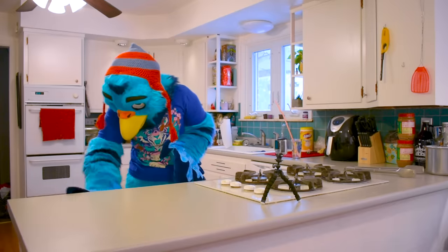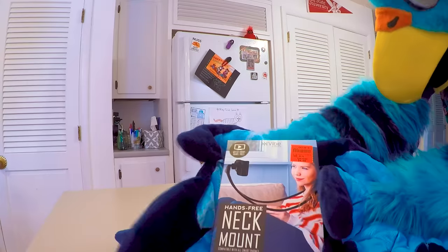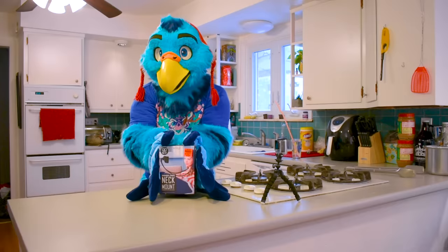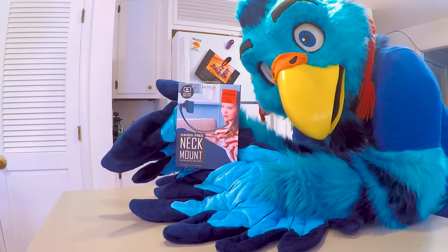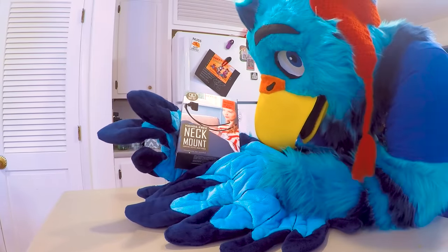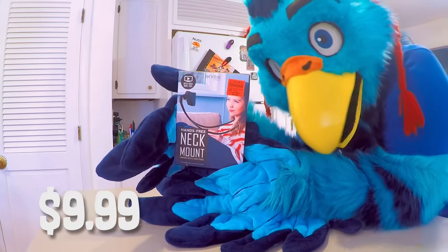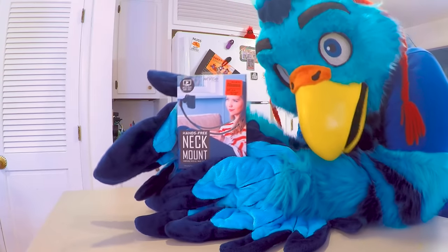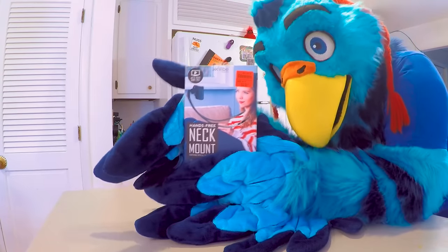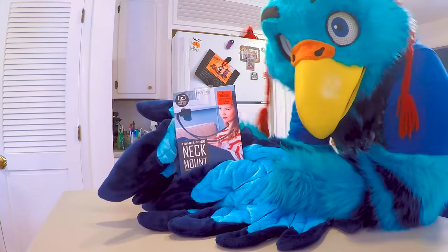Okay, but we were talking about my facial expressions and how everybody thinks they're super fun and awesome. So we have a product here today called the neck mount that's gonna allow us to see my beautiful beak all the time. And it mounts to my neck. We got this at Ollie's Bargain Outlet, as always, for a whopping $4.88. And their price, whoever they is, was $9.99. So we got it for a whole $5 off. And this connects to your neck and allows you to watch all of your favorite YouTube videos, like mine, hopefully, on your neck.